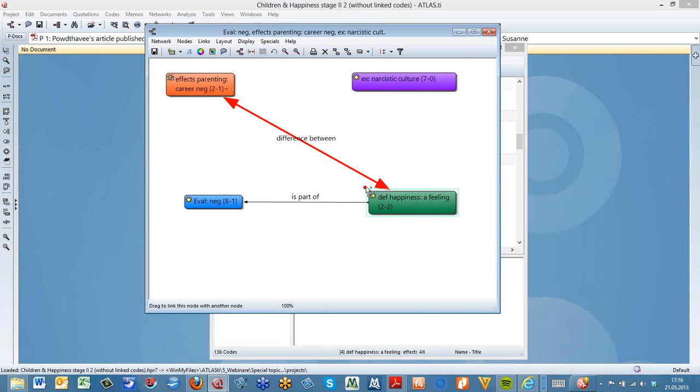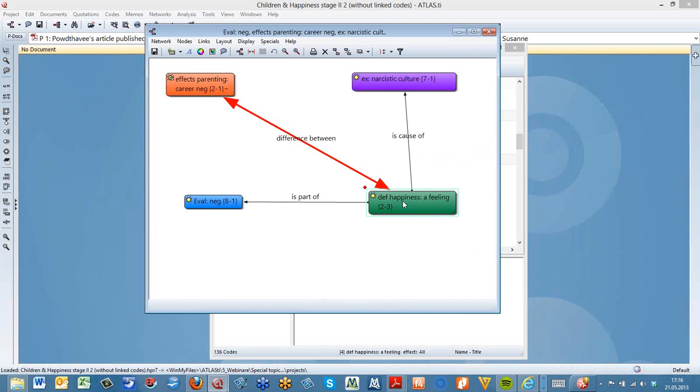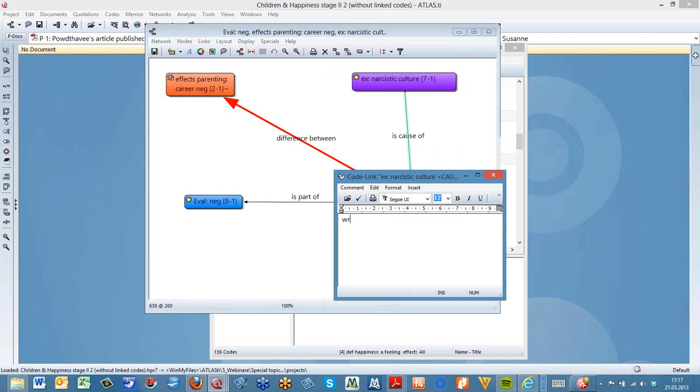Yeah, and well, this is one of the standard relations. Here we can flip the link if your arrow should go the other way around. You can also comment on a relation. Right, a short comment on why these two objects are linked.